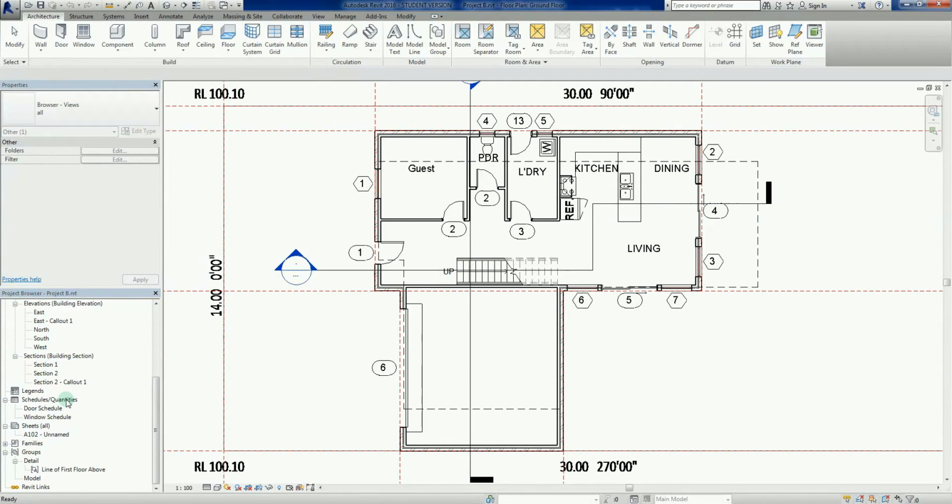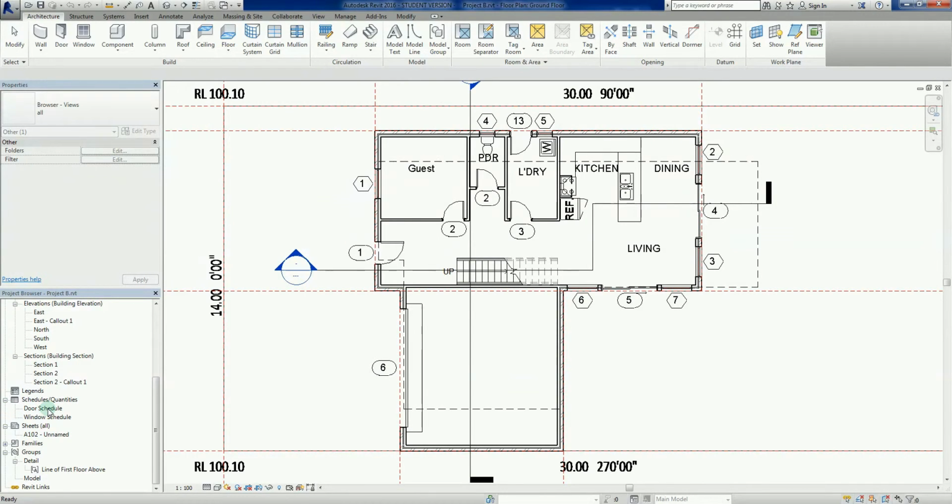I can't remember exactly whether these were up here before, but as soon as we start applying tags of one form or another, we start getting schedules created. It's generally an automated feature. By default we've got a door schedule and a window schedule. This video is just an introduction to see what these things can do.